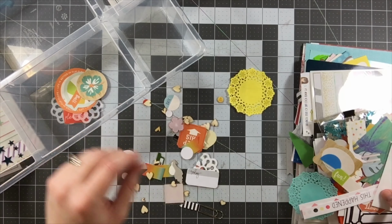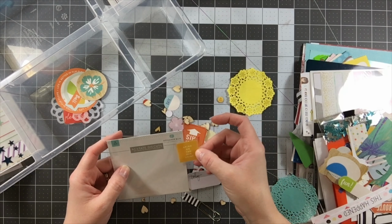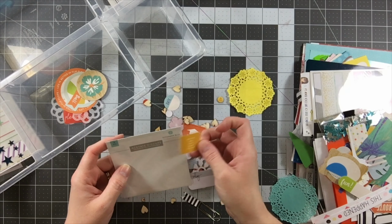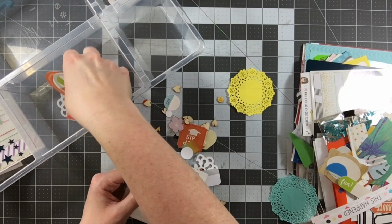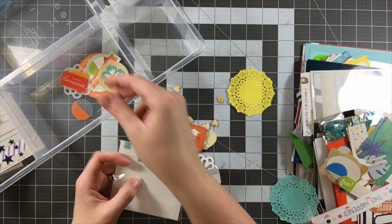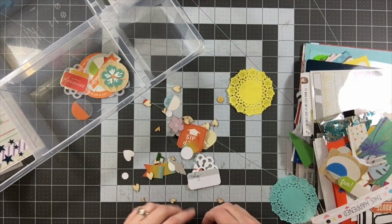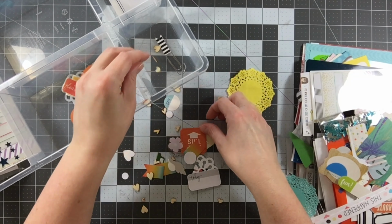There are a few of these acrylic pieces that you see, acetate die cuts. Those are from Gossamer Blue. And they look summer themed. Bring on the sunshine. What did this one say? Simple pleasures. Hello adventure. So there's some adventure type things. I've got lots of little wood veneer hearts.